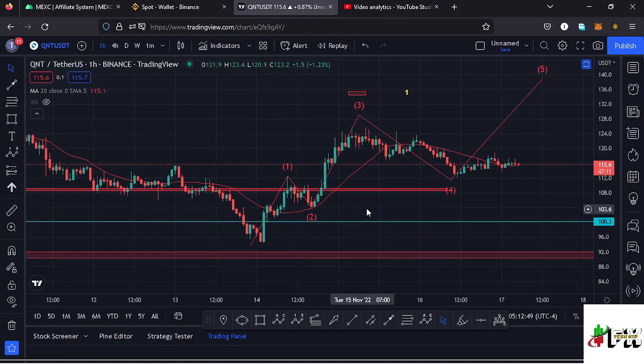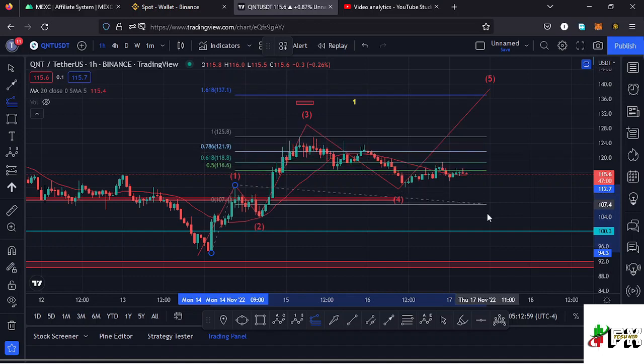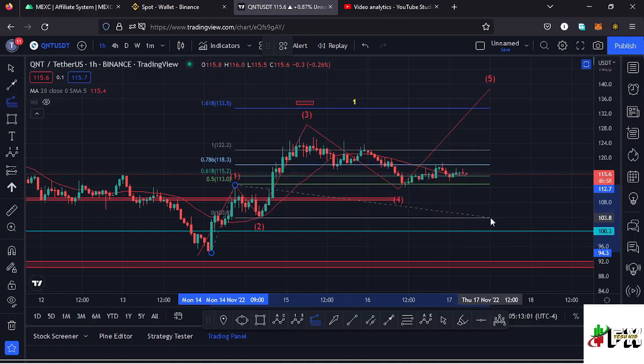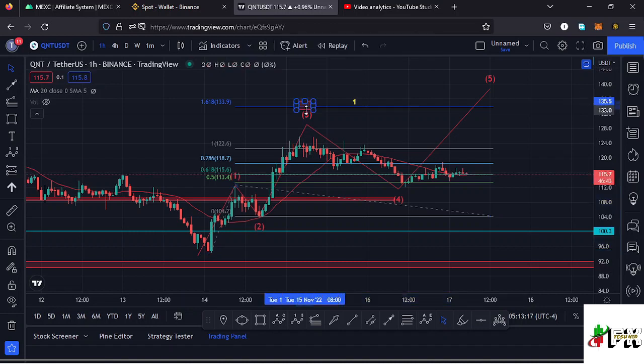Using the trend-based Fibonacci, we can sketch out a minimum target area to the upper side in the formation of that wave 3 to the upper side, connecting the fibs from the low of that first wave to the high of the first wave, then dragging the fibs to the low of the second wave, and that gives me a minimum target area. Using the fib ratios 1:1, we get a target area at around the $122 mark, which is a target area that we have fully maximized. We can also use the fib level 1.618 to also get another target area at around the $133.9 mark.